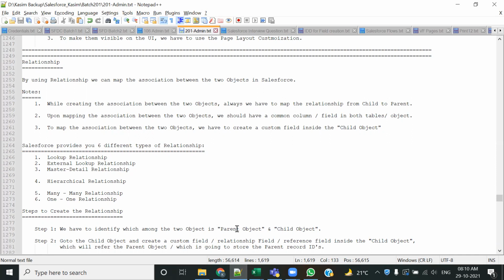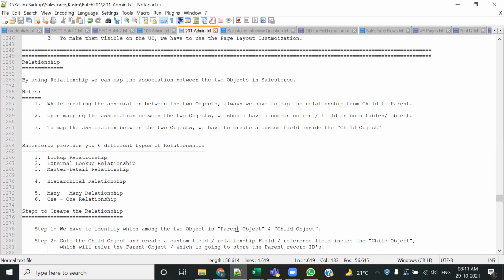So certainly we have a requirement where we require to join two tables, where we require to combine two objects, where we require to put an association between the two objects. This is called relationships. So Salesforce has different kinds of relationships. That is also we are going to study, and we will also see, if they ask this in the interview, how to tackle this question, how to say how many different types of relationships there are and what those relationships are. That is also we are going to learn.